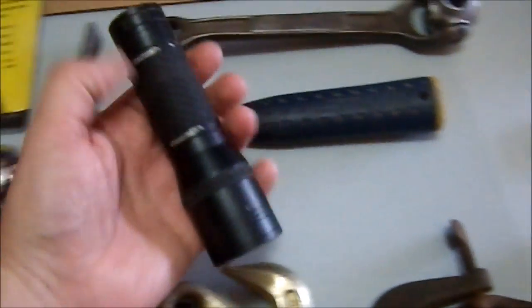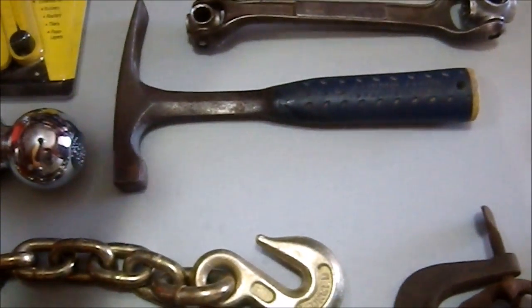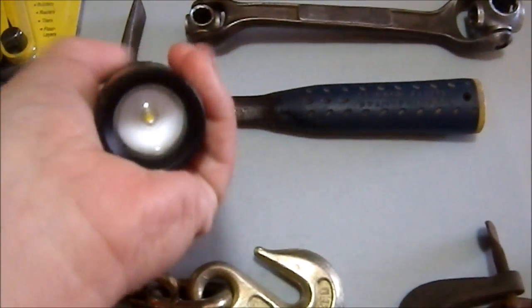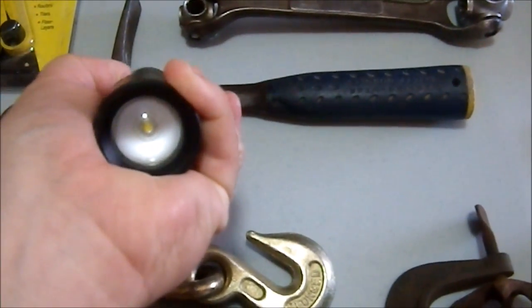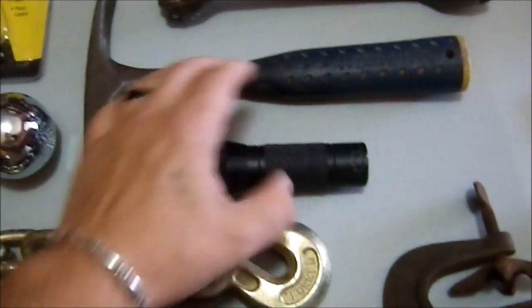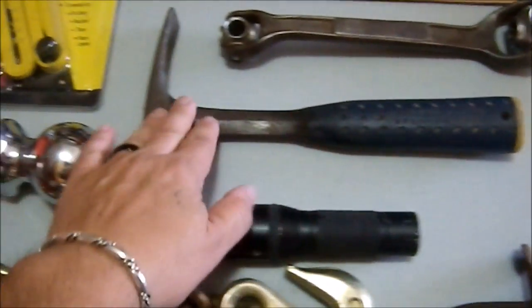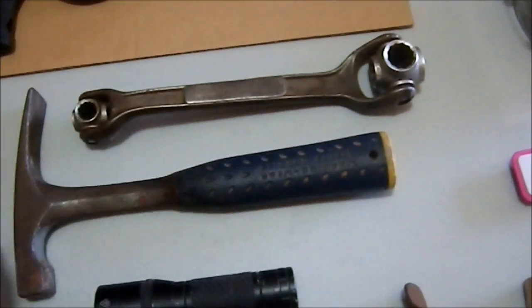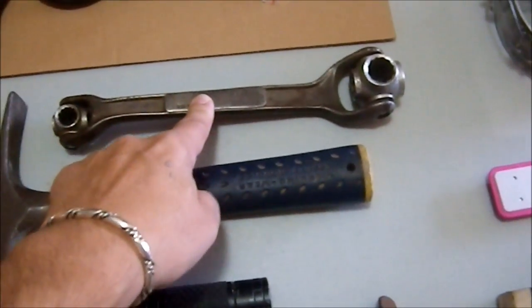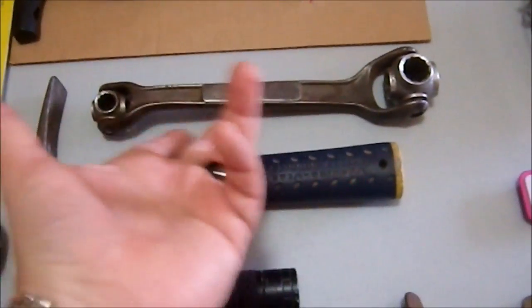Then we have a Luxpro flashlight. What's interesting about this is you can slide the lens in and out to go from flood to spot, which might have some applications. Then we have this really nice rock hammer — I just love the feeling, the weight, the patina on it. I have a vibe for tools. And speaking of that — we have a dog bone wrench. This is a German dog bone. I showed it to a friend and she said 'If you find another one, get it.' I wish I'd known that because the guy had two of them.